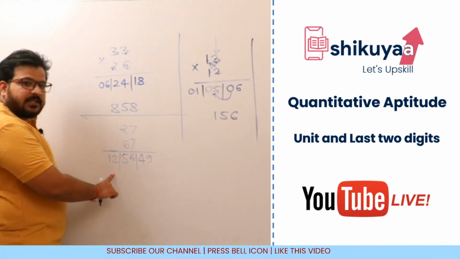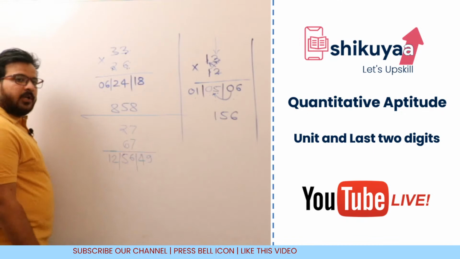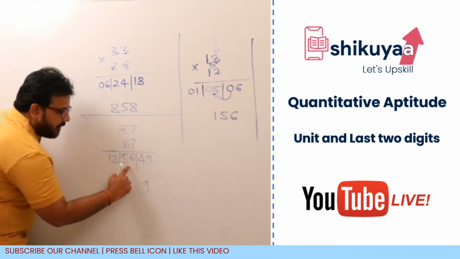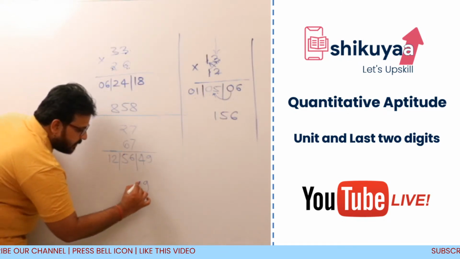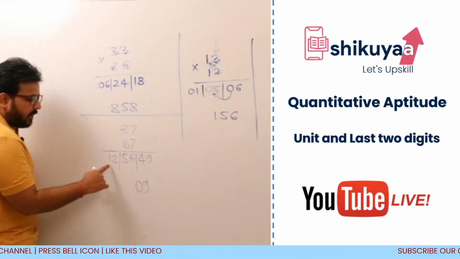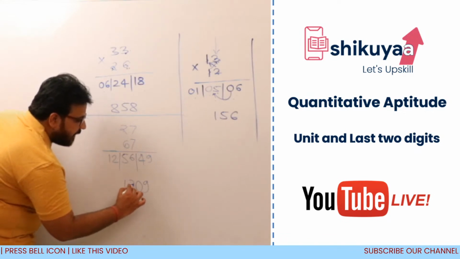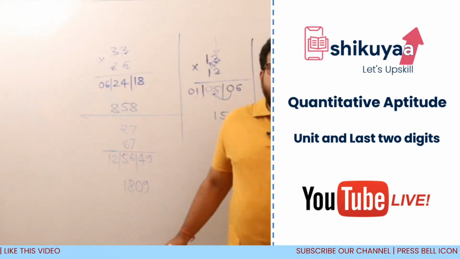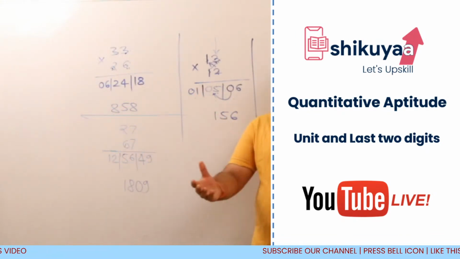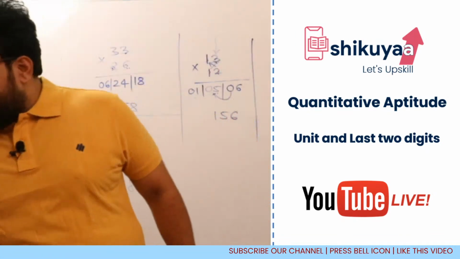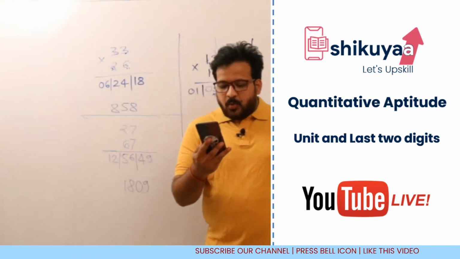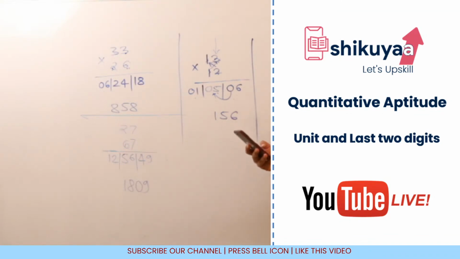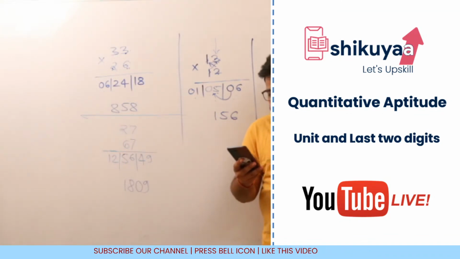Virashri Patil says 1809. Good. Rest of the people, Vishal Zare, great. So 9, 56 plus 4 is 60. 0, 6 is carry forwarded. 12 plus 6, that is 18. So your answer is 1809. Pratiksha Patil, great. Varad Bhise, absolutely correct. So everybody who is in the lecture, Durva, yeah, you are right, 1809. So that's really great.